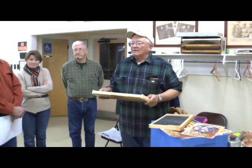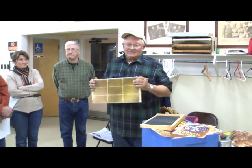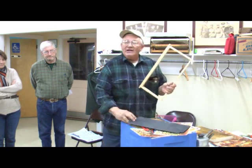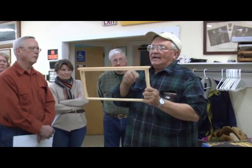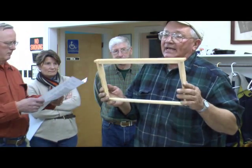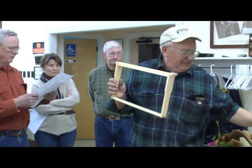Now, is this frame here the frame that creates the comb that you can take out and package? No. That's a frame like this that has basswood rounds mounted right in it. And they draw the foundation within the little basswood rounds and then make the honeycomb and then fill the honeycomb with honey. And those are those little packages, they're called Ross, R-O-S-S, Ross rounds. That's all in the magazines.